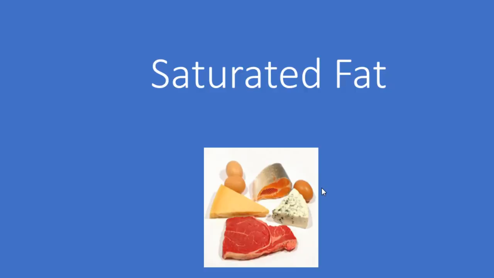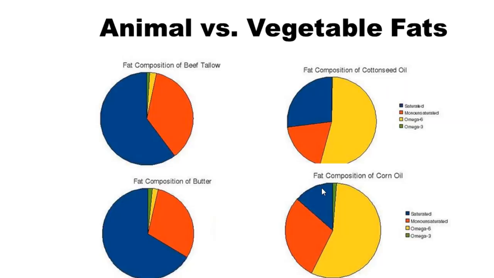So we can take a look at the saturated fats. People said, okay, well, maybe the unsaturated fats are okay, but the saturated fats that you see in meat, for example, dairy, maybe those are still really, really bad for you. And these are the animal fats for the most part. So if you compare beef, for example, it's mostly saturated compared to cottonseed oil, which is mostly omega-6 polyunsaturated fats. And butter is the same thing.